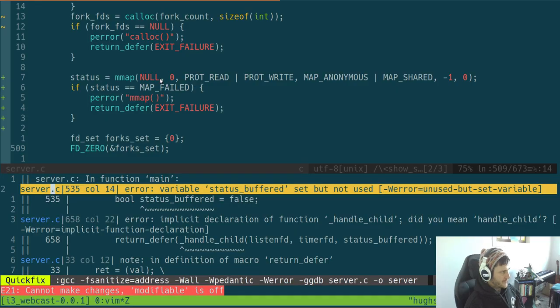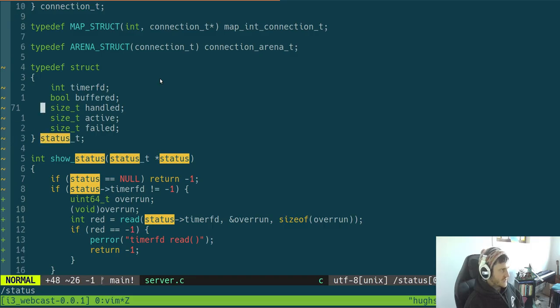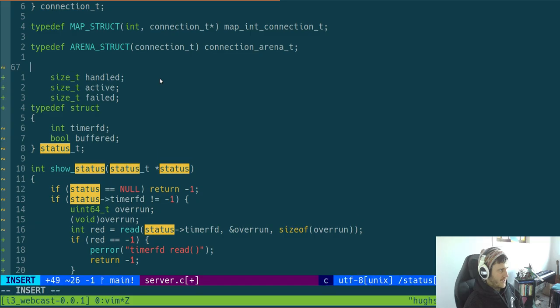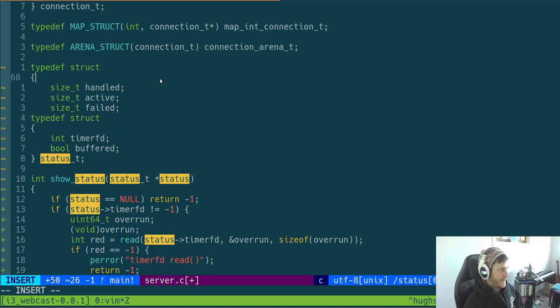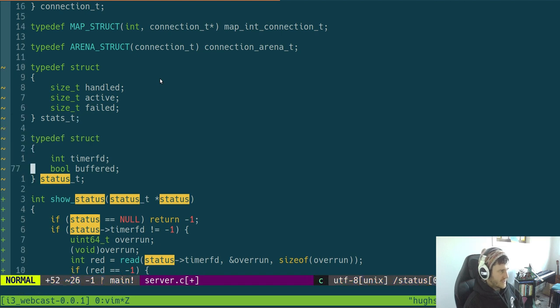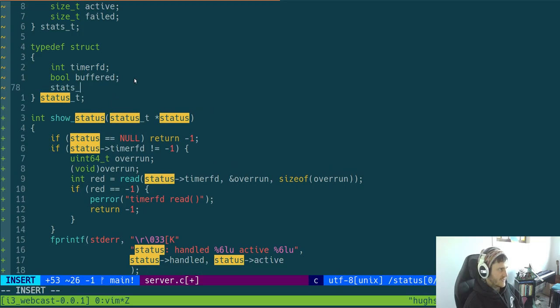Oh, come on. Status. This is almost like two different things. Like these are more stats. Which the stats can kind of get passed through as is, and then the status will just have the stats_t. I think that's kind of what I want.